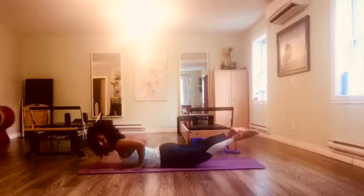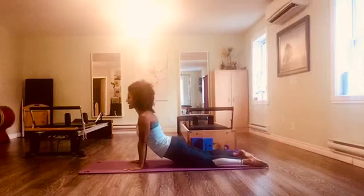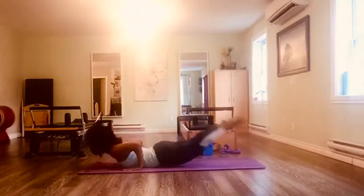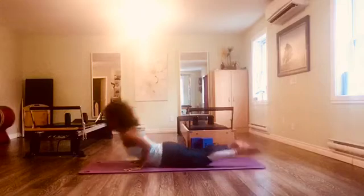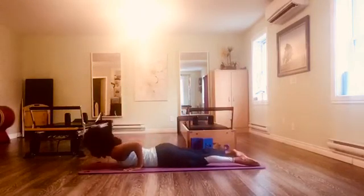If you're more advanced, take the hands further back. Inhale, come higher, off the pelvis. Exhale, dip and lift. Inhale, exhale, dip and lift. Inhale, exhale, dip and lift. One more. And all the way down, vertebrae by vertebrae.